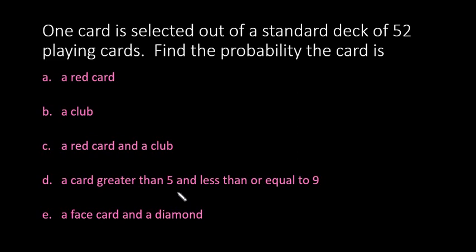Remember that the theoretical probability is the number of successes, anything that you would consider a success, divided by the total amount. And this is in theory if you were to do this an infinite number of times what would happen. If you did an experimental probability, it's not always going to be exactly the same just because experimental is not always equal to theoretical probability, but over the long term it becomes the same thing.